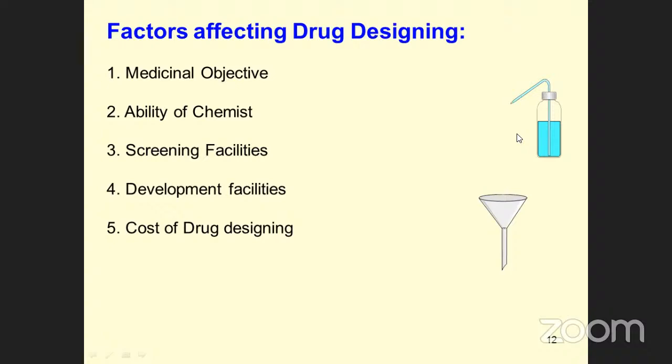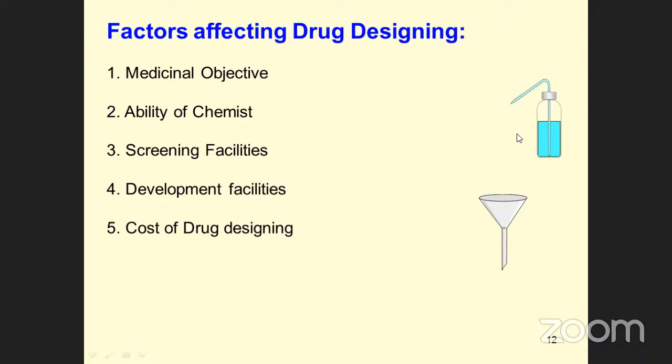What is your objective? Because certain rules and regulations which you formulate and use for one disease are not applicable to others. Remember, whatever we do today will be very specific in nature. If I want to apply the rules of bacteria to fungus, then you will completely fail. So your medicinal objective must be completely clear.